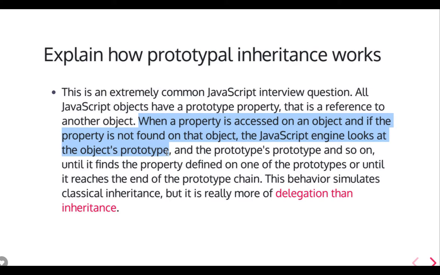This is also talking about the prototype chain, because every object in JavaScript is actually extending the capital-O Object, or you might be creating an object from another object. In that case, the prototype property — when you try to access some property which is not available, if the property is not found on that object, then the JavaScript engine looks at the object's prototype, and the prototype's prototype, and so on. So it's like you keep chaining to access that property. Inheritance works in the same way. Now in ES6 we do classical inheritance with `class A extends class B`, but earlier we used to do inheritance with functions — extending the properties of function A using prototypal inheritance, actually accessing the prototype properties of function A and assigning those properties in function B.